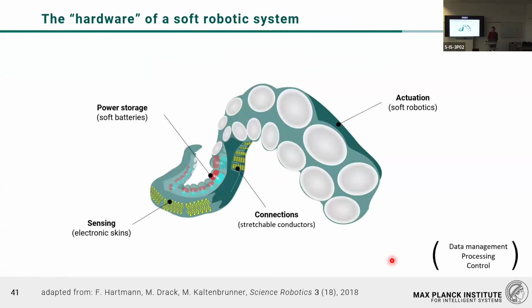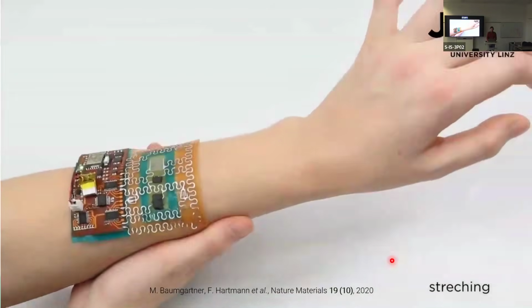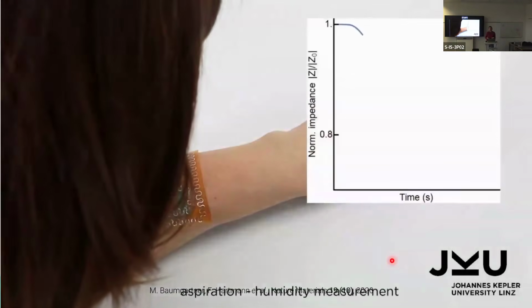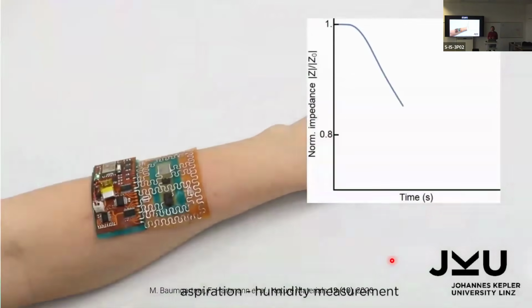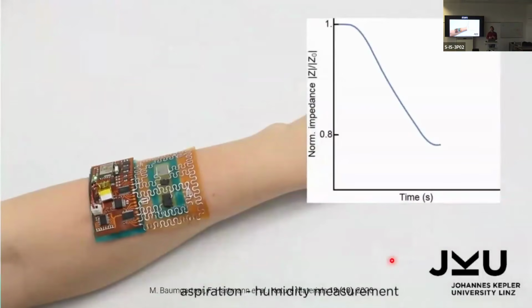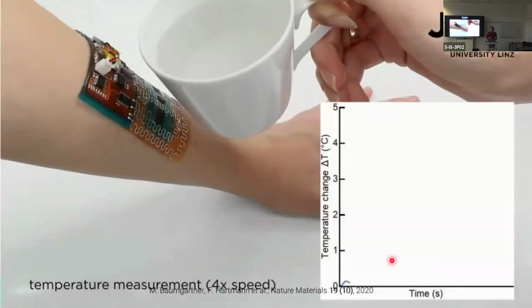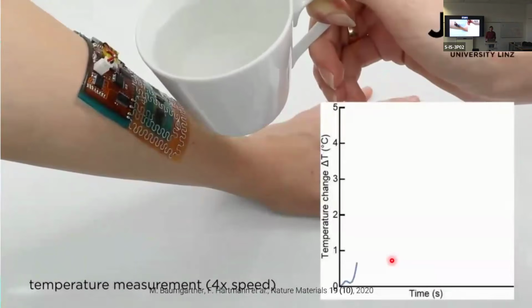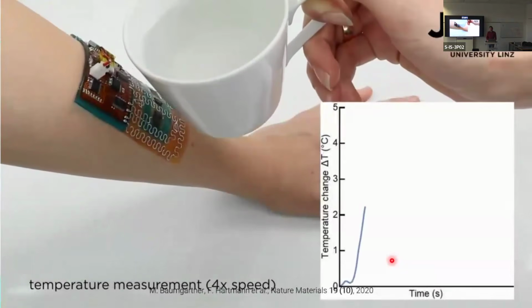All right, now we have talked a little bit about actuators, and I want to shortly also talk a little bit about sensing and electronics in general. So imagine you have electronics that you can put on your skin that is conformable and stretches just like your own skin, that can measure similar things to your own skin, like temperature, humidity, pressure, or maybe vital signs. Then this would actually be a nice medical technology, right?